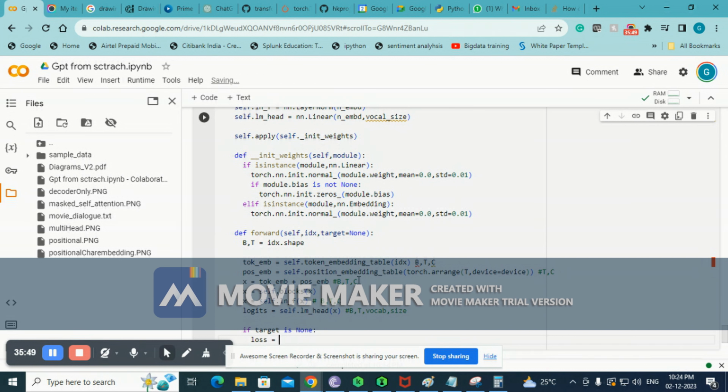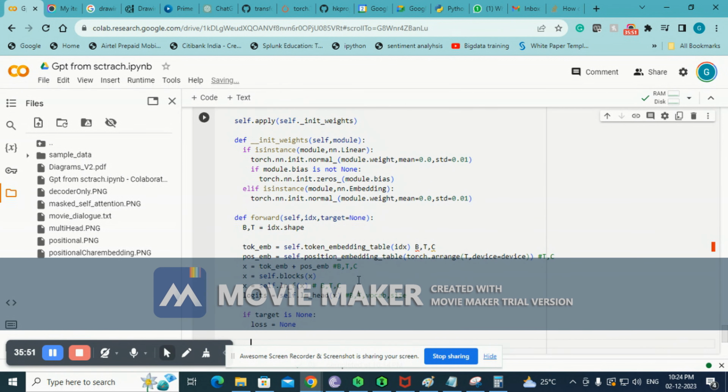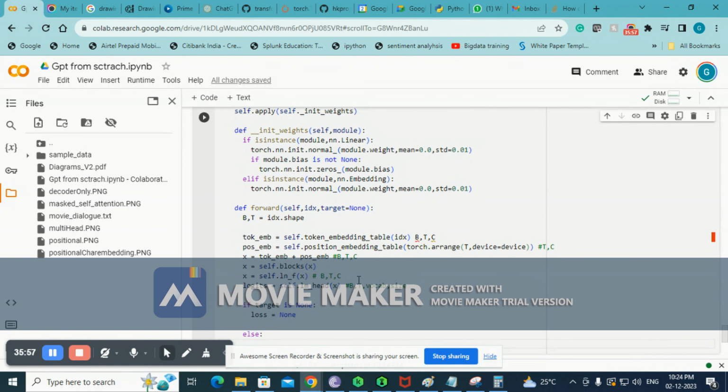This is for inference, when we don't have a target, because while inferencing we'll not have a target. Otherwise we will have to calculate the loss.